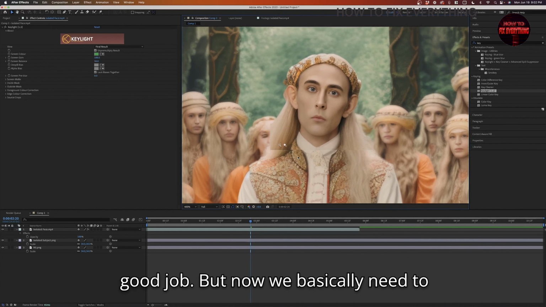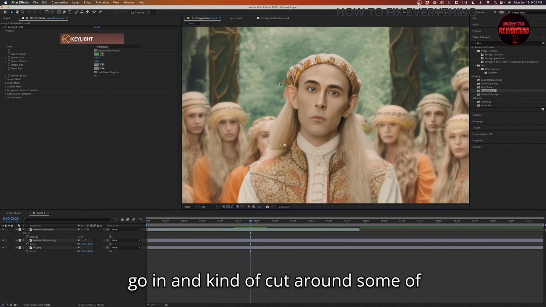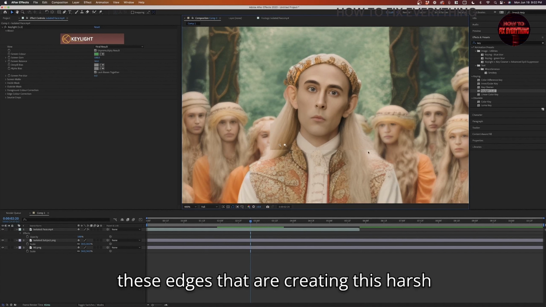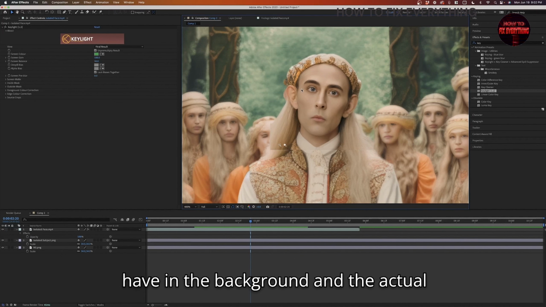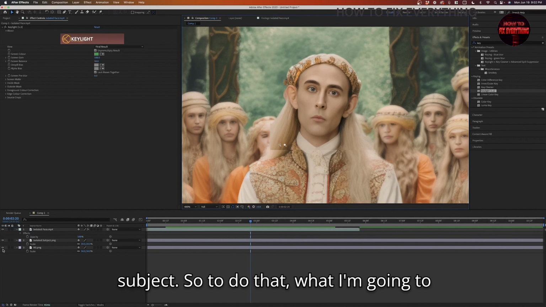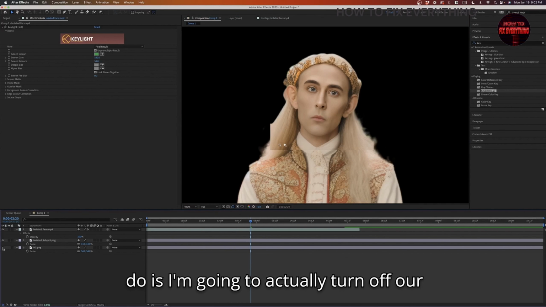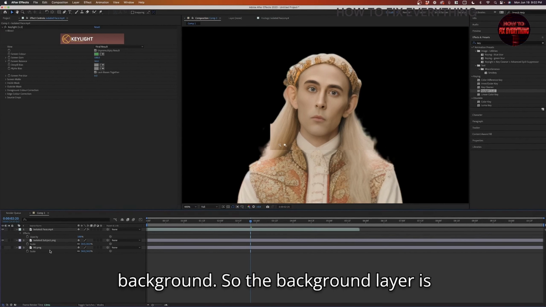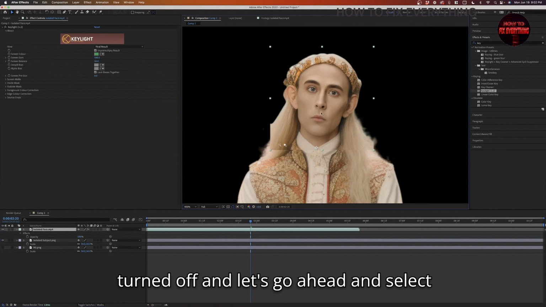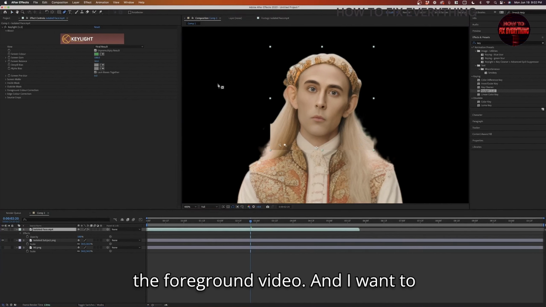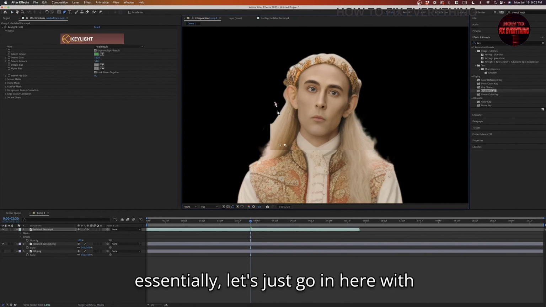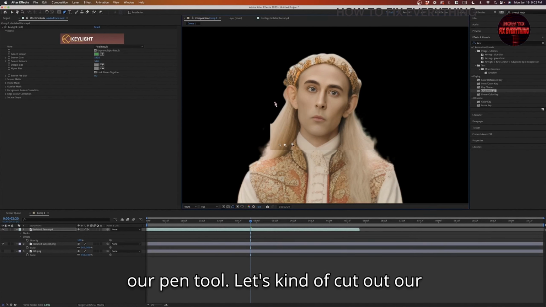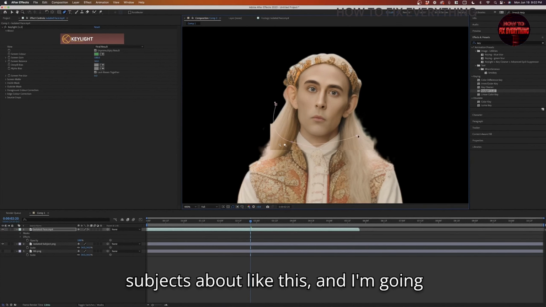But now we need to go in and cut around some of these edges that are creating this harsh distinction between the footage in the background and the actual subject. To do that, I'm going to turn off our background. So the background layer is turned off, and let's select the foreground video. I want to go in here with our pen tool and cut out our subject about like this.